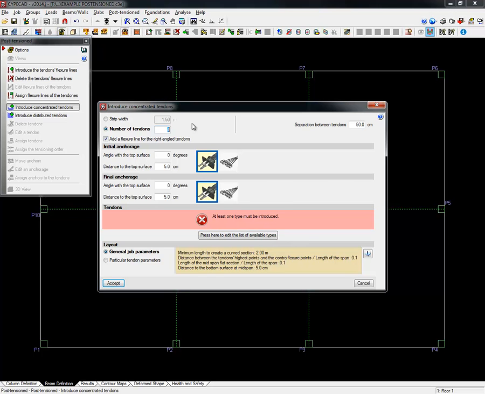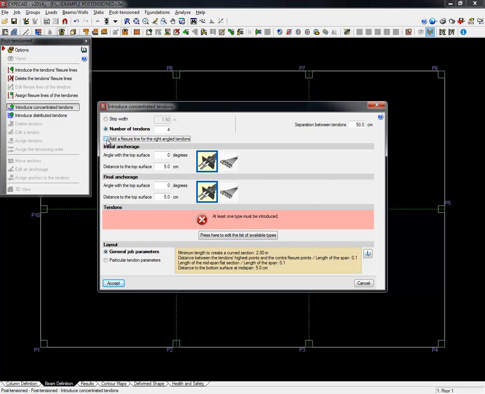In this case, we can change the number of tendons, and we can change the strip width. Also, we have this option to add a flexure line for the tendons, but because we already introduced the flexure lines in the previous step, we are not going to tick this option, because it is not necessary.